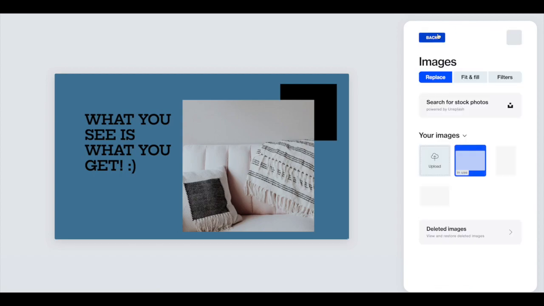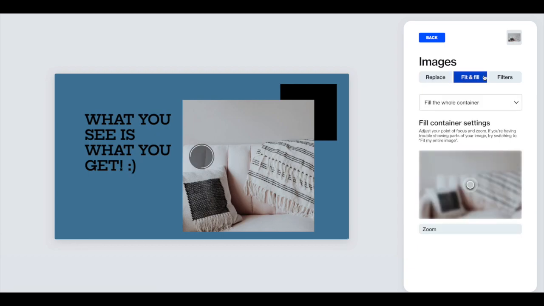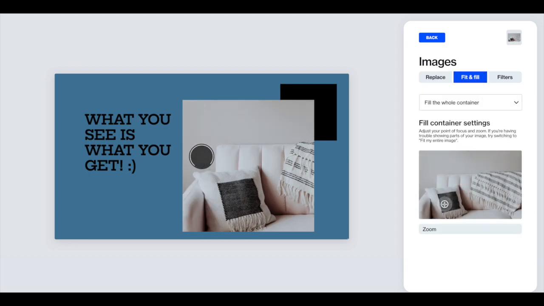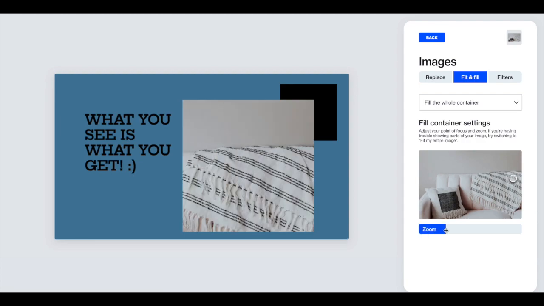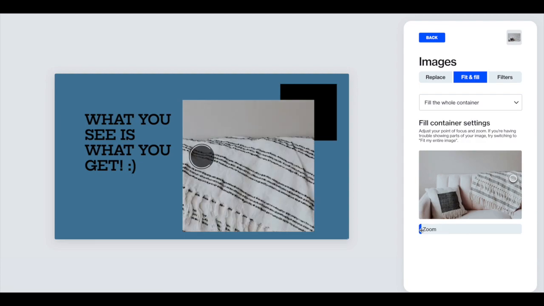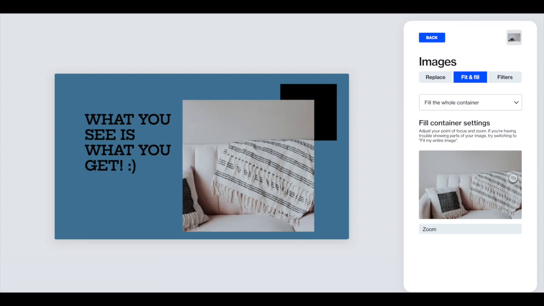Your third and final options in the image editing section have to do with how your image appears. Select the Fit and Fill tab at the top. From here, you can choose your focal point and adjust your zoom. Let's say you want to show your entire image.